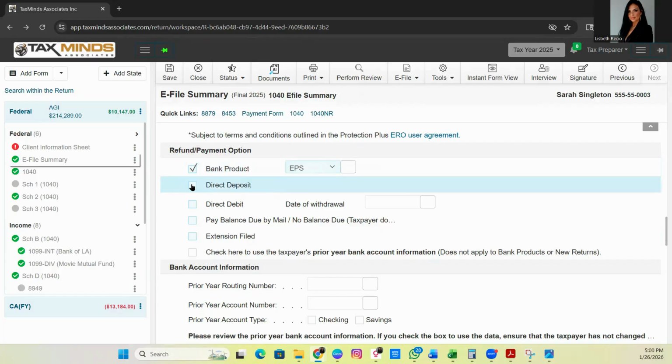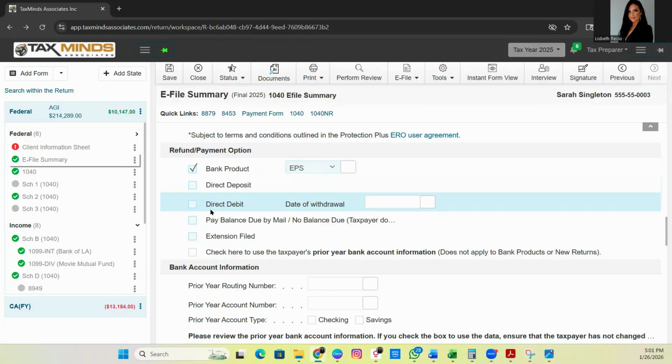The other option here is if the client decides to pay for your tax services beforehand using Zelle, cash, or any other form of payment that your firm usually accepts, and they pay it outside of their refund, then you can have them select direct deposit. You can select this for them, direct deposit, where the IRS sends the refund directly to their bank account.